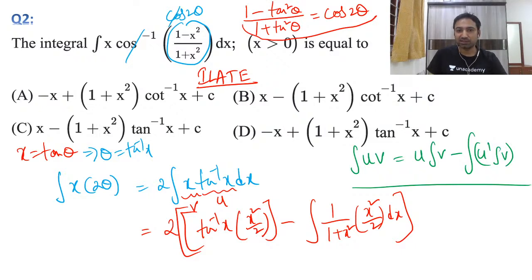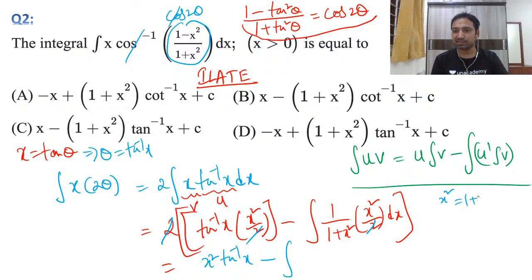Okay. Right. So now you can simplify this, guys. If you simplify this, the 2 gets cancelled and we get x square into tan inverse x, minus the integration of this, which we need to calculate. Even here, this 2 also gets cancelled. But see this x square, can I write it like 1 plus x square minus 1? Can I write it like this? So in that case it is 1 minus 1 by 1 plus x square into dx.